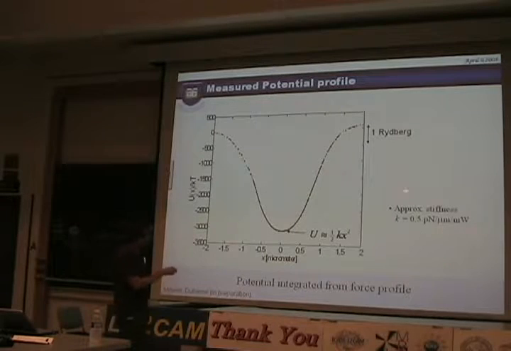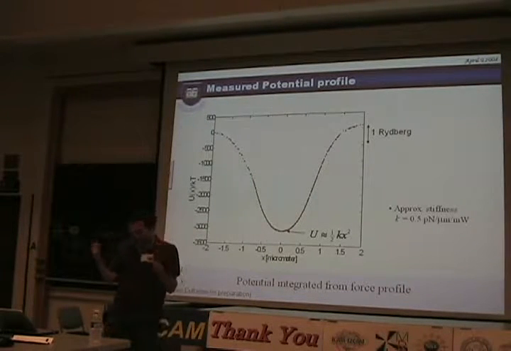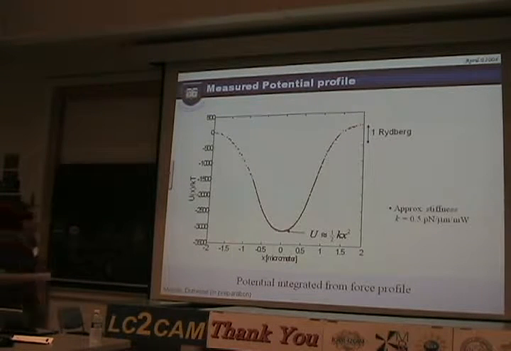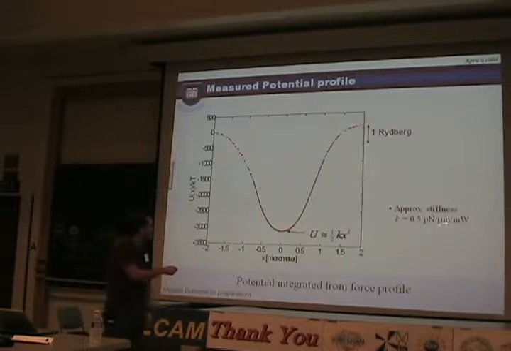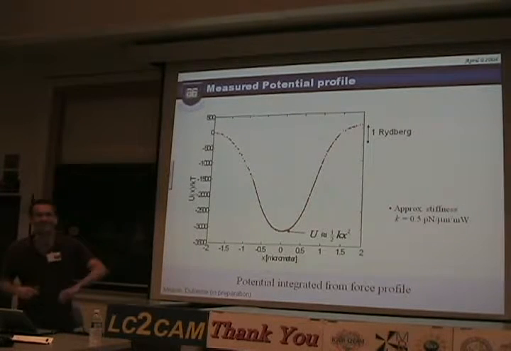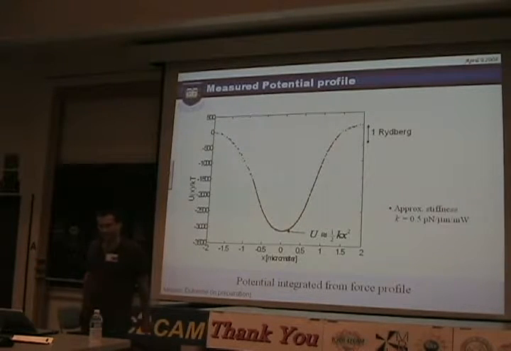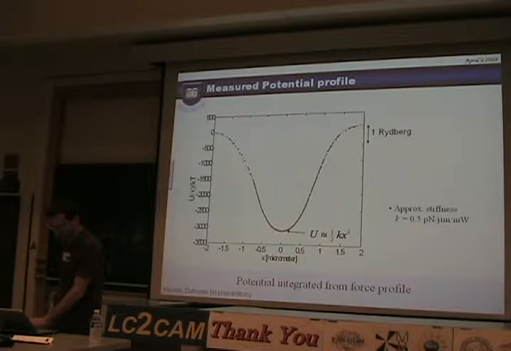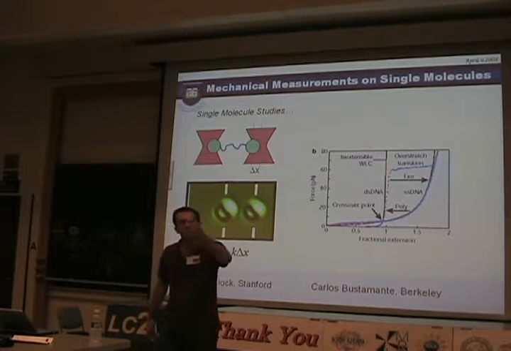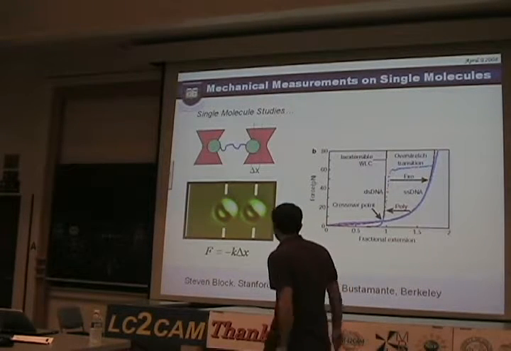So this is a typical stiffness that you would see for a micron-sized object being manipulated by a laser. You typically get about a piconewton per micron per milliwatt of light. Okay, that helps put the scale here if you want to do a real application. So here are a couple of real applications which I'm going to use to motivate some technical details, and then we'll go back to some physics.